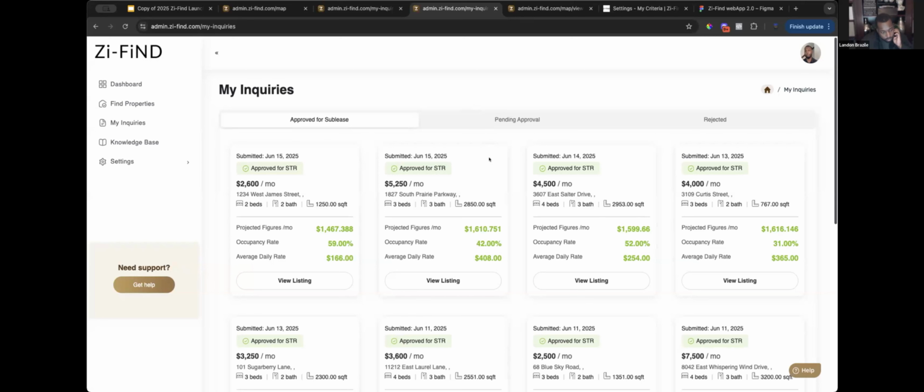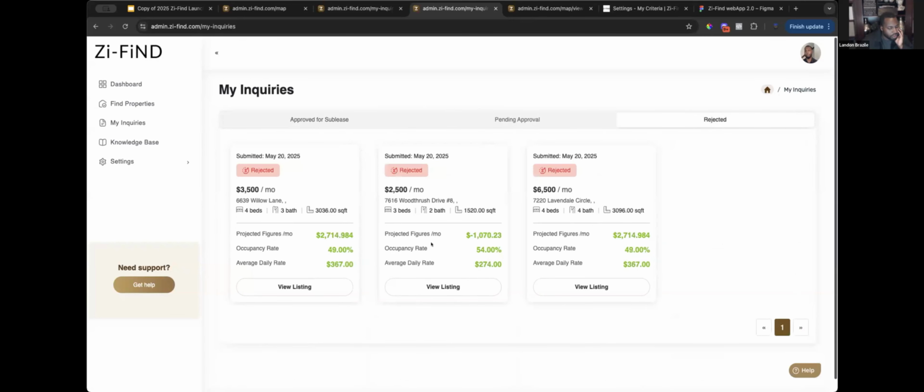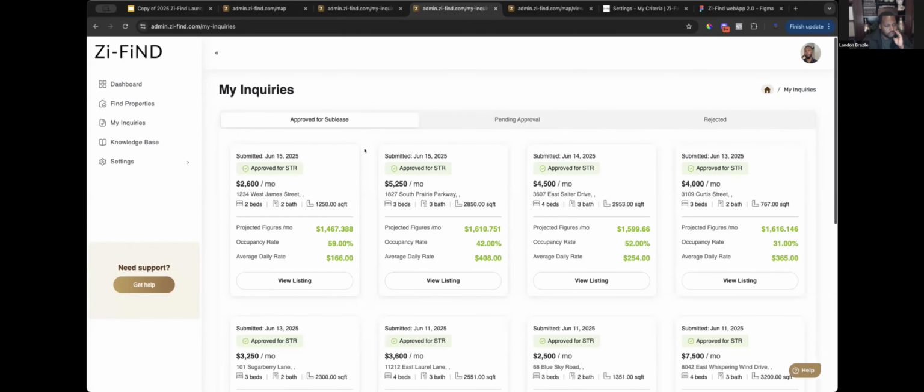Yeah, that's actually something we're working on, giving you the ability to remove and then add notes. And on rejected, we'll have notes available so you can see why it was rejected, because one of the coaches had mentioned that it would be nice to know why a property was rejected, in case you want to reach out to the property owner yourself. So yes, to answer your question, you'll have the ability to remove it, also leave notes, and you'll see the notes on the rejected as well.